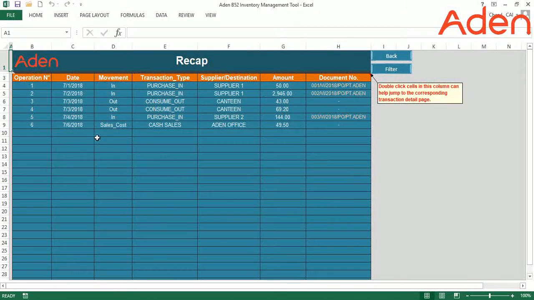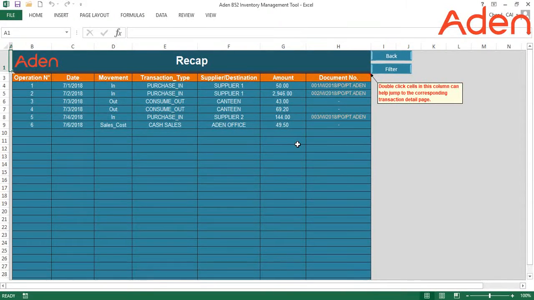The recap interface displays a summary of the data for all entered transactions. We can see some key information about the transaction on this page, such as transaction date, transaction type, transaction amount, and transaction document number that can be used for tracking. It is very convenient to know how many transactions have been made, and to check if the amount of all transactions match the actual data in this page.